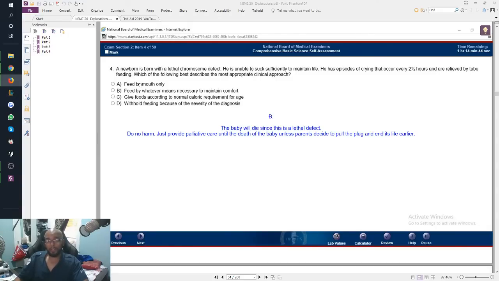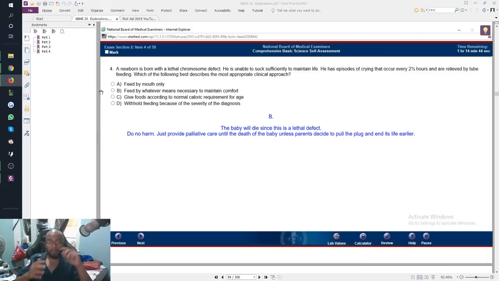Now, you remember, in medicine, you never kill anybody, right? Even if this was an elderly patient, when you have a 70, 80, or 90-year-old patient who might have cancer and they're about to die in the next 2 months or something, you give them hospice care until they die, right? You do everything you can to maintain comfort until they die. You give them opioids until they die because you don't really care about opioid addiction with that patient. They're going to die, so whatever you need to do, you do.